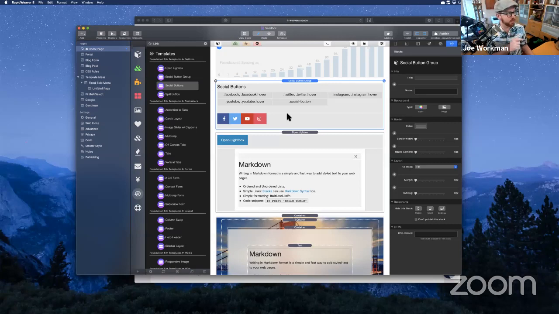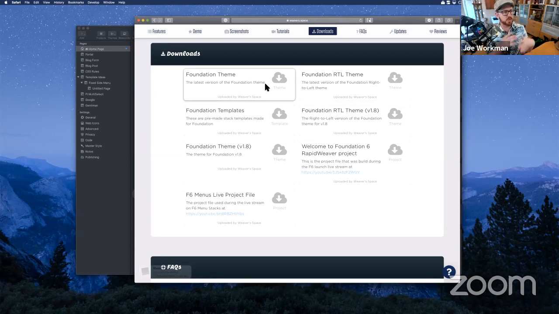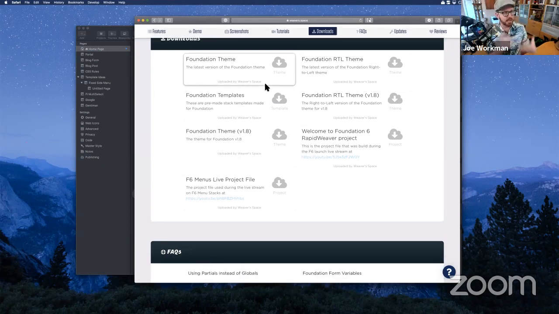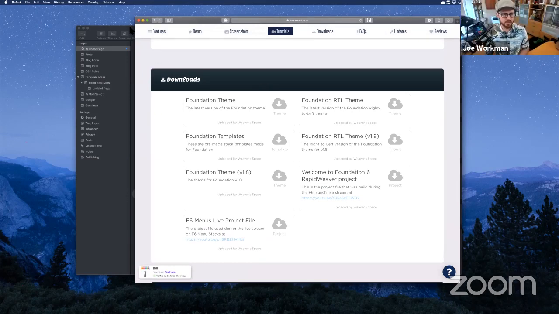So it's on Weaver Space. I think he posted it a day or two ago, and you can just go and download it there. Eventually, stuff like that will be here on Weaver Space, and I'll upload it so we can all have a place to share and see and collaborate and find cool templates that other people have created. That's my goal for this. That requires me to get Foundation or Total CMS 2 done though, first. So soon.